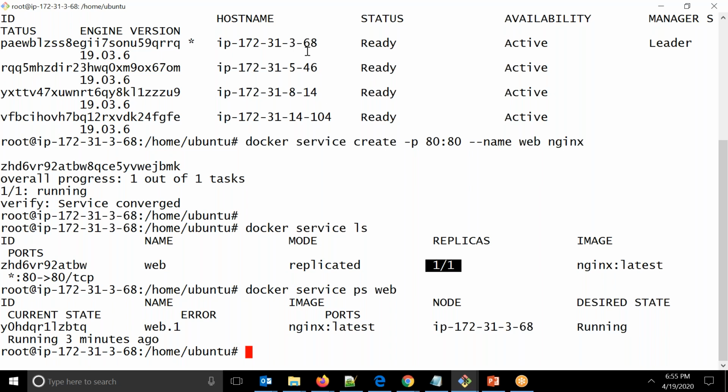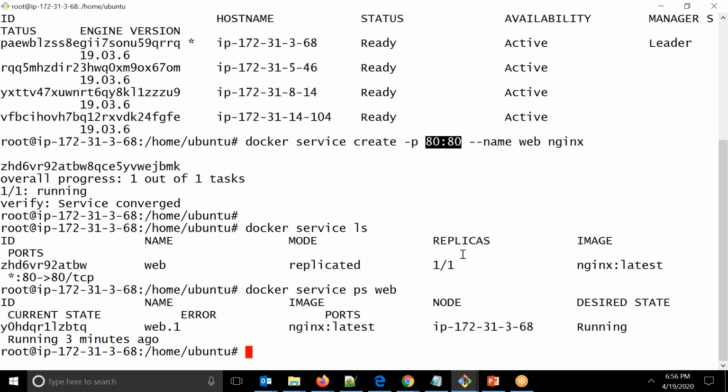The swarm's duty is to find the available machine and create a container, using what you have already defined as the service. So it will create a new container, again based on Nginx latest, with a port mapping of 8080. Whatever properties this service has, it will just make a copy. That is why we call it a replica.